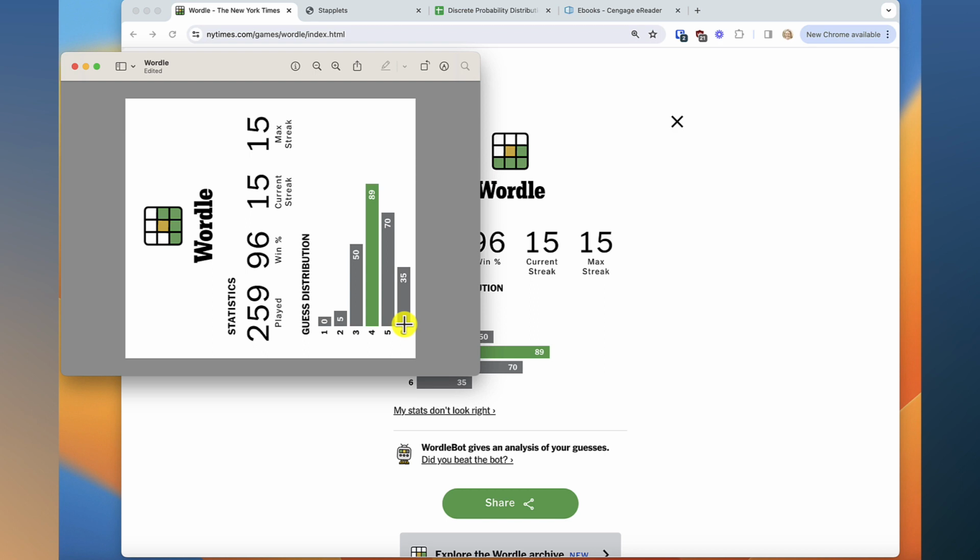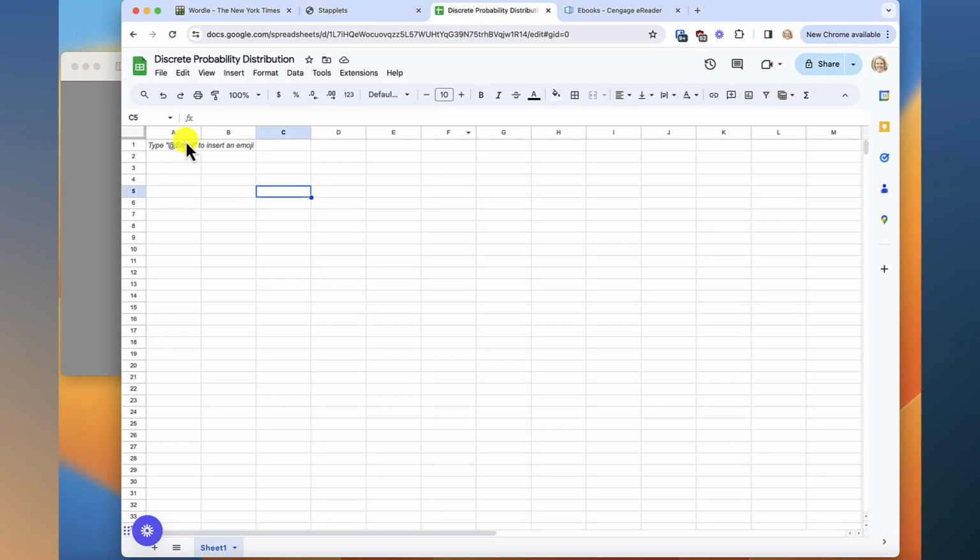And to compute the probabilities of winning the game in 1 guess, 2, 3, 4, 5, or 6 guesses, I'm actually going to use Sheets to compute this probability for me. Before I can compute a mean, I need to have a probability of each outcome. So I'm going to go into Sheets here, and I'm going to create a column for all of the guesses that it takes.